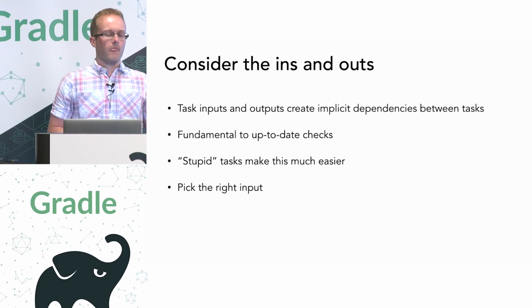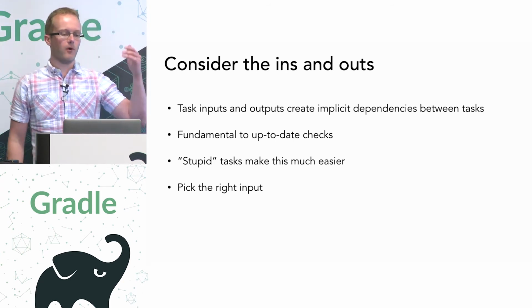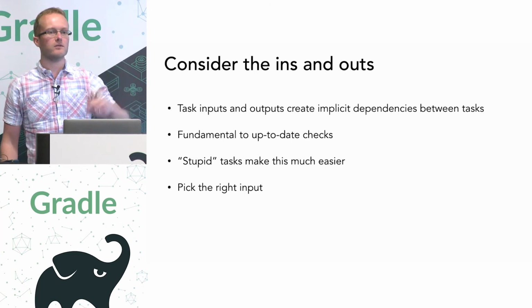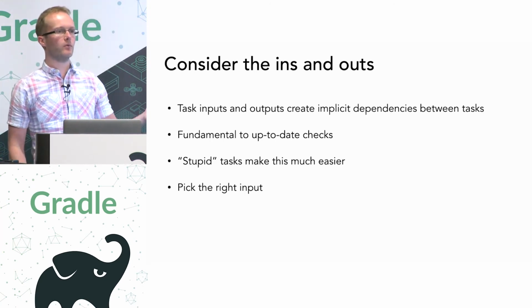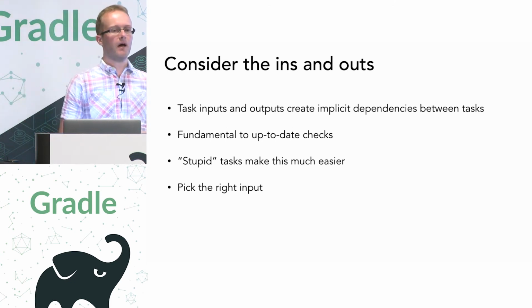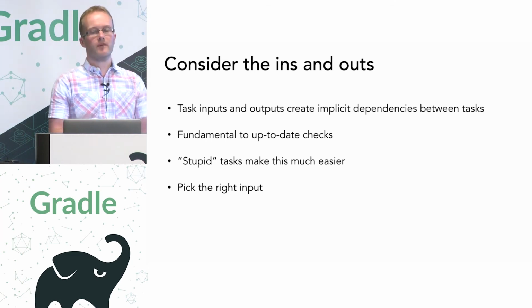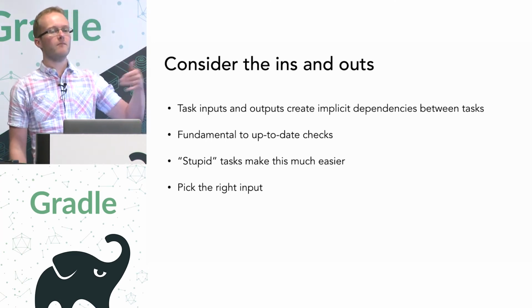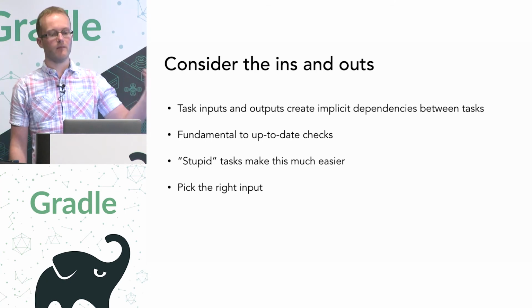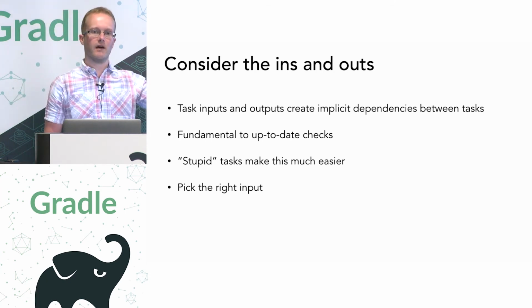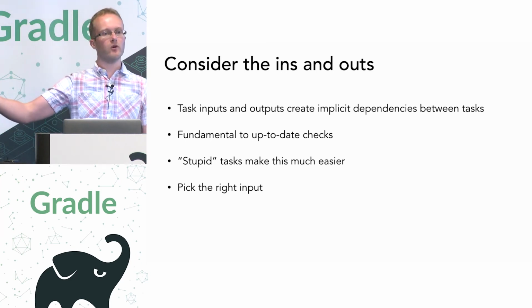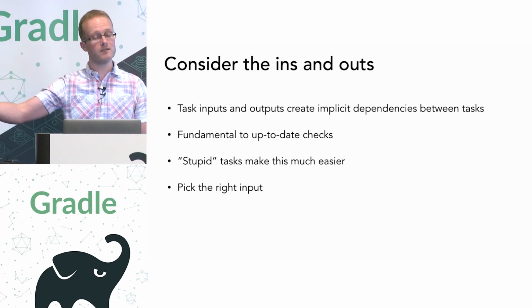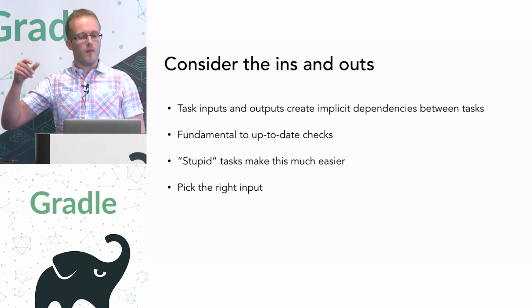So you basically need to set up properties on your task for all of the inputs and a property for the output, and annotate them appropriately. Gradle provides the input annotation and various others, input file, input files, things that basically let Gradle know this is an input to the task and it should be used for things like up-to-date checks, and for creating the dependency graph between the tasks. And also the outputs. These are the things that are going to be produced by the task and to check if they're up to date.